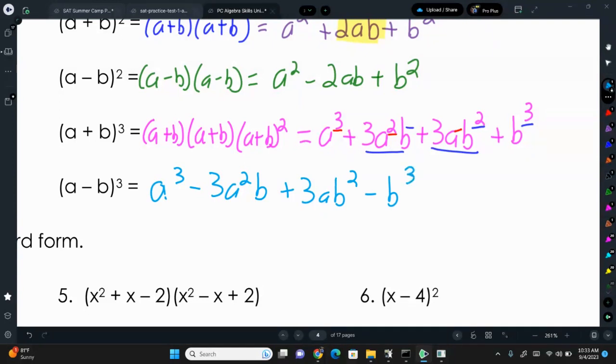So this one's a little bit more confusing because you would think, oh, it's going to be minus minus, but it's not. It's minus then plus, whereas the one up here is plus plus. You would think, oh, then the one down here in blue should be minus minus. That's not the case, so that is a little bit confusing.